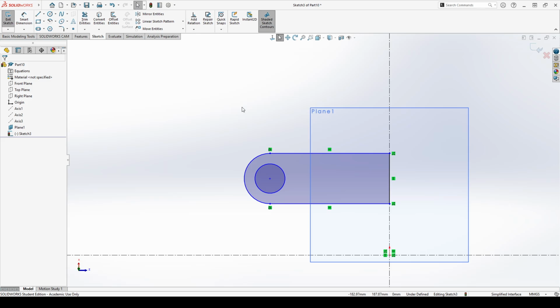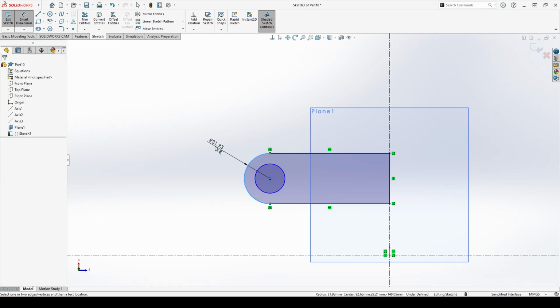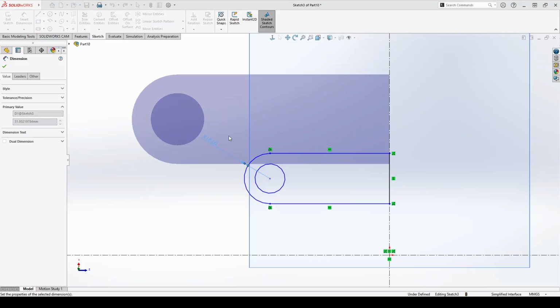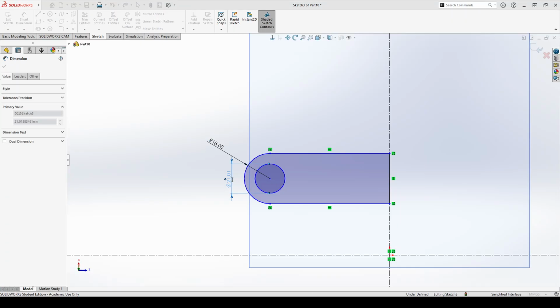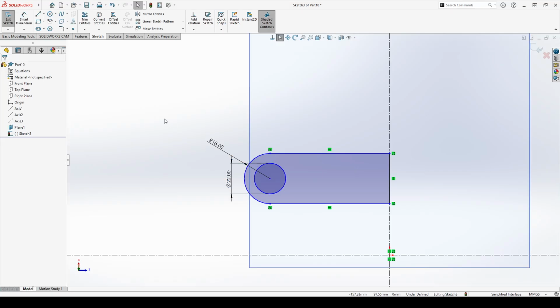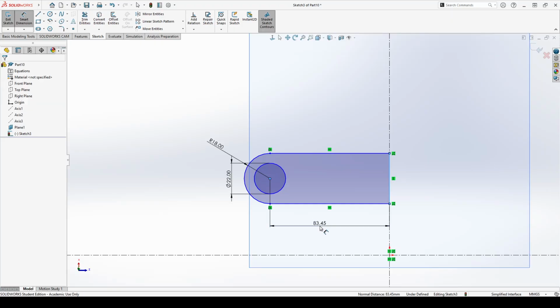Now what we do need is to put smart dimensions on it. So this outer is a radius of 18. The inner is a diameter of 22. Okay. What else do we have? We do have that height, or the length in this case.